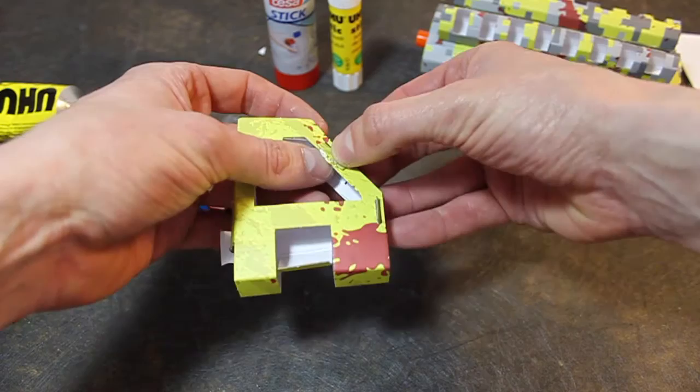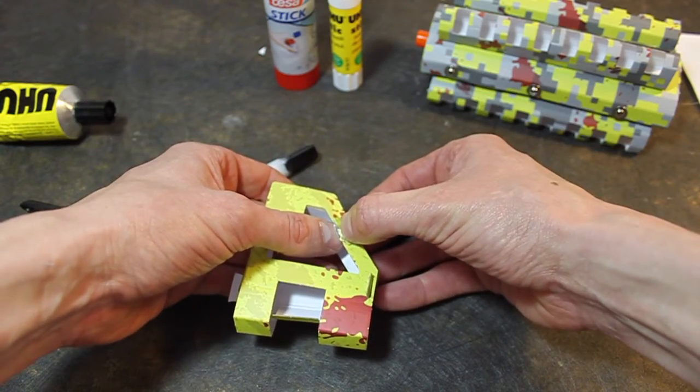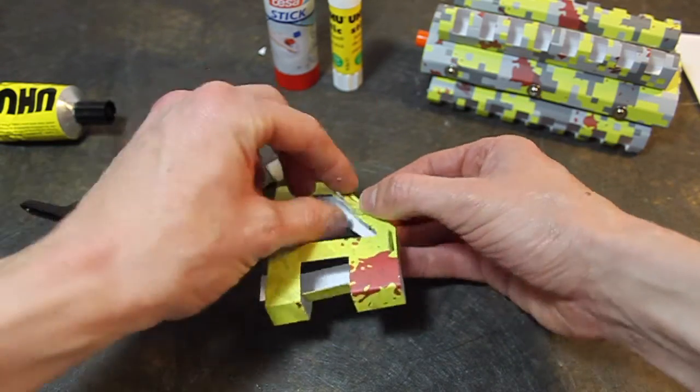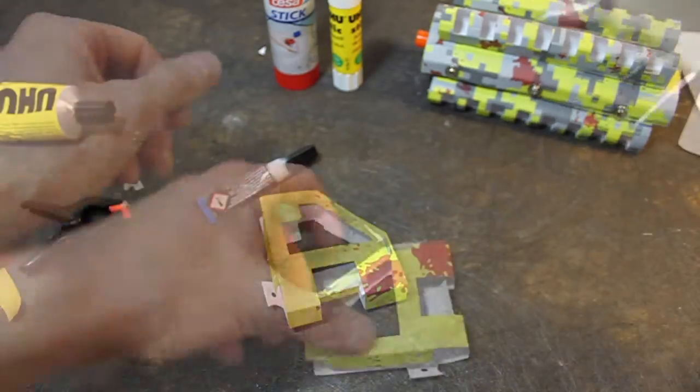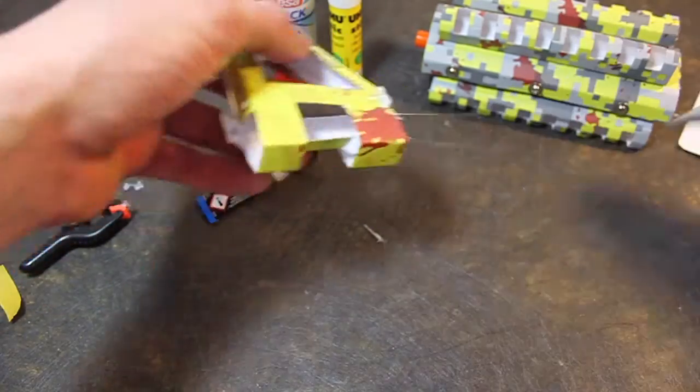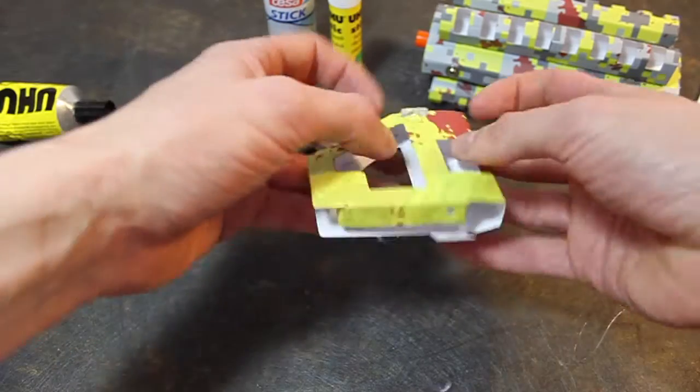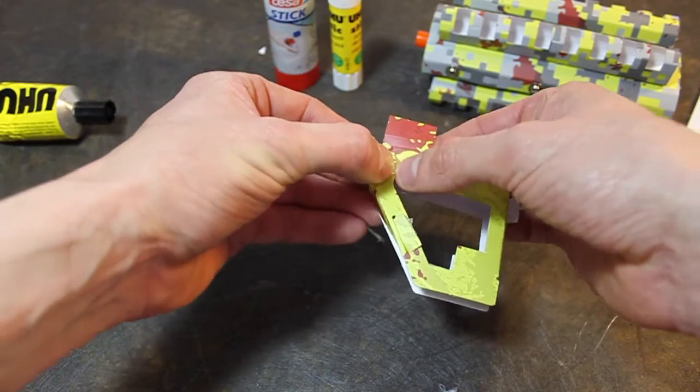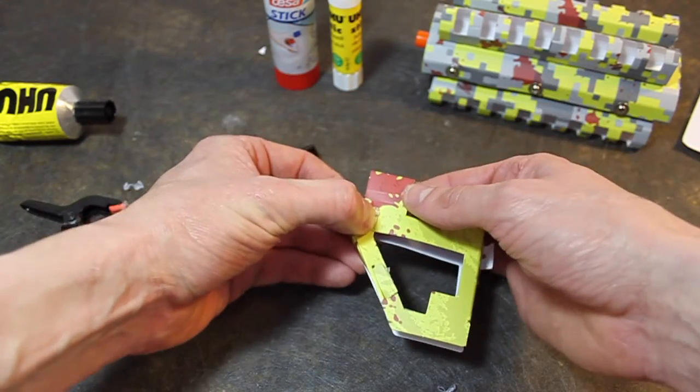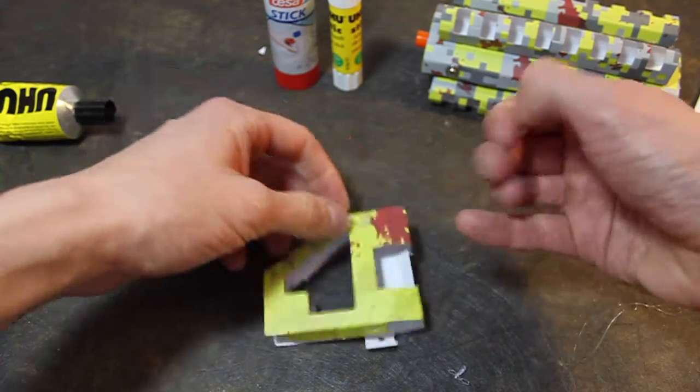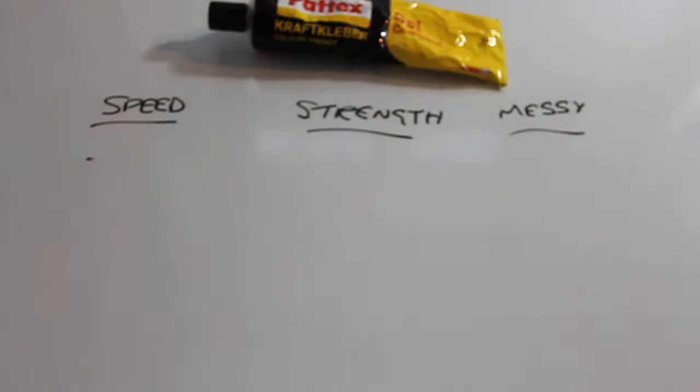So I'm going to try on the other side with a glue gun. Stick that tab down. Again it's a little bit warm on your fingers but it's not too bad. And again that forms an instant bond and dries very quickly if perhaps a little too fast. So we'll stick that down. Again wiping off any excess plastic. And that's pretty much done.